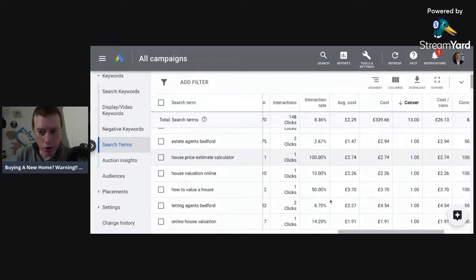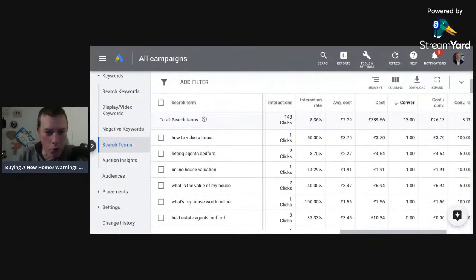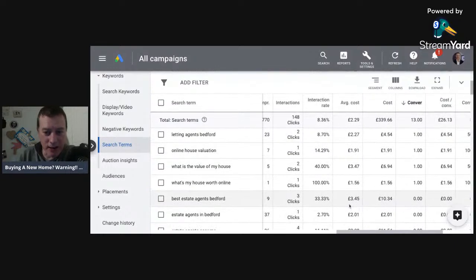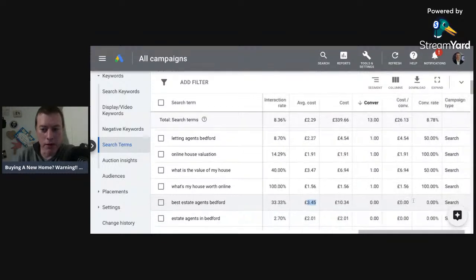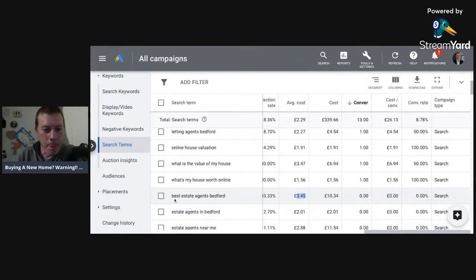Now, all we're going to do is pause these other keywords that have had clicks, where the clicks aren't cheap, like the £3. Cheap is relative, because if we can get a lead, a name and contact details for £3.45, then it's not a problem. But when we get 3 clicks and we've spent £10, and we've had no leads, no phone calls coming from it, I'm going to pause that. So we're not going to show if someone types that in.